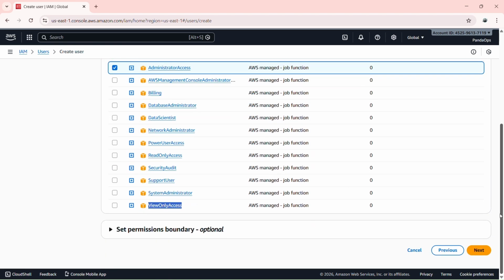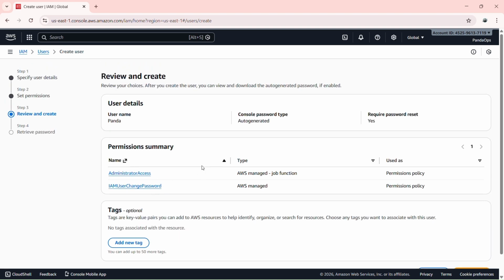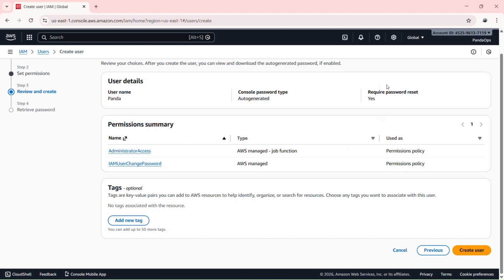I'm going to click next. So you can see this is a preview page. Preview and create. I can see the username, the password is set to auto generate, and I will have to reset the password. You can see I have only added this policy, but by default, as we are having the auto generate password, this is assigned by AWS itself: IAM user change password policy.